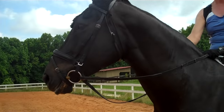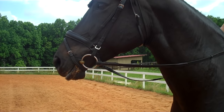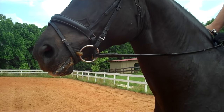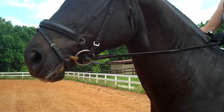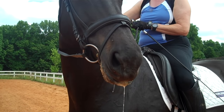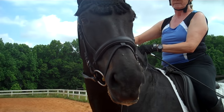All right, so first we're going to play with the first step to connection. She should soften to your jaw, right? Yes. Okay, so pick up your left rein, and when she softens to the jaw, what she should do is follow your hand. So pick up your rein and see if she'll follow. That's right. Now she followed your hand over, right? Right. Can you soften her jaw and pick her head up?